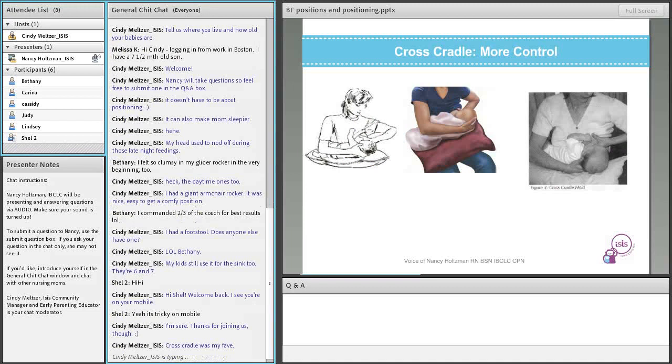So instead of reclining back slightly, you can shift your hips and roll forward slightly. So you can see in the final picture on the right-hand side, look at the difference, the angle of mom's hips here. She's reclined back to allow room and access for the bottom breast, but then shifting her hips and rolling forward slightly to nurse on the top breast. And you'll have to readjust the angle of your baby a little bit, but you don't need to flip over or move your baby to the other side.